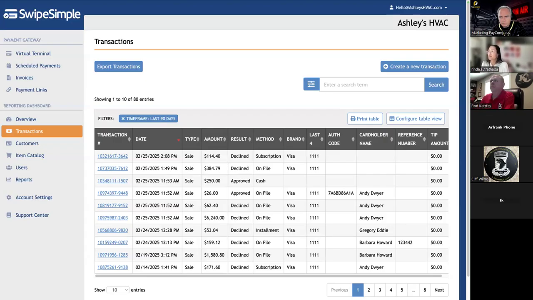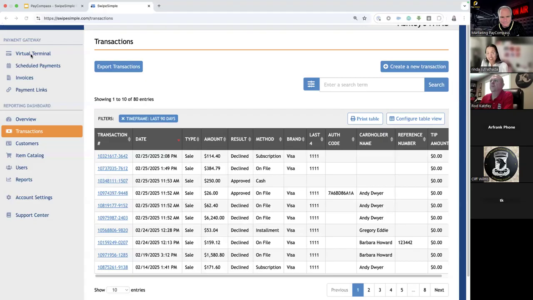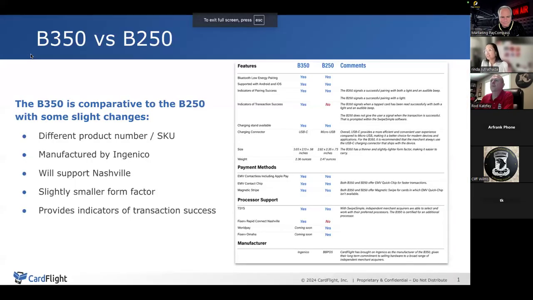What exactly is the difference between the 250 and the 350, and why did you change? I'm just trying to understand why there is a 350 now. This is going to get very, very technical. Here are the main differences. I can also send this over to your team as well. Really, the main difference is the B250 was manufactured through BBPOS.